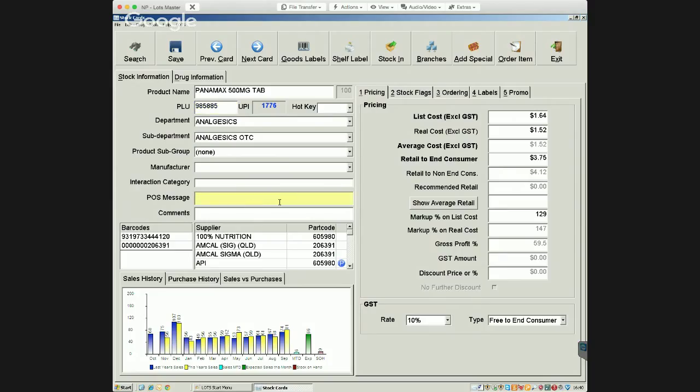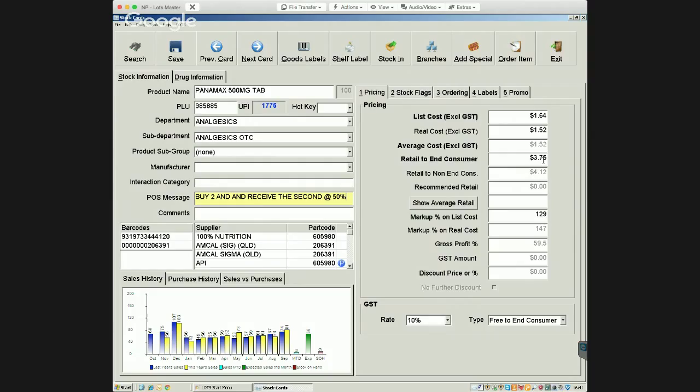Now, you can add a point of sale system here and say buy 2 and receive the second at 50%. This is the way to do two buys, because in the store or through LOTS, there is no way at the moment to set a promotion where if you buy a particular line, say it's Panamax in this case, you buy it at $3.75, or you can buy 2 for $4.